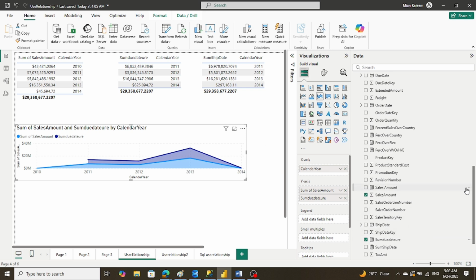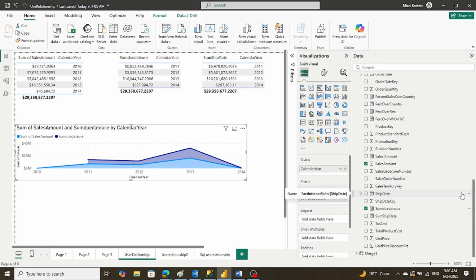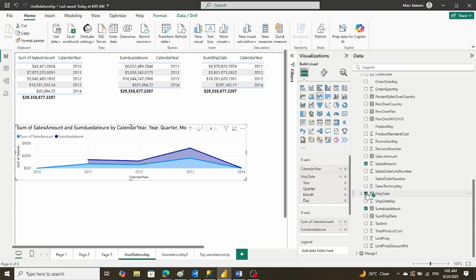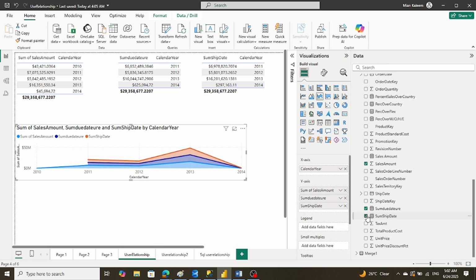And for example, now we add a ship date. Now we have this one. Top is sum ship date.